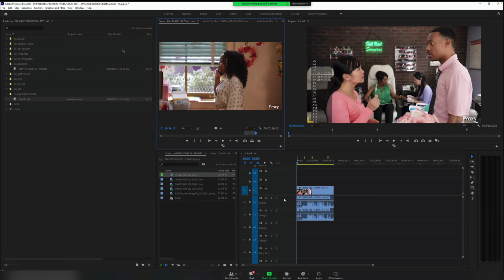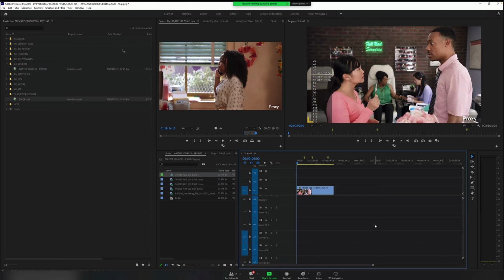From the Avid perspective, all of the tracks seem to be enabled. You just have to disable them. There's no auto patch in Premiere. That is the one thing: if you're used to that in Avid, it does not auto patch. If you have everything selected, does it take the lowest one? Yeah, it's a similar thing.